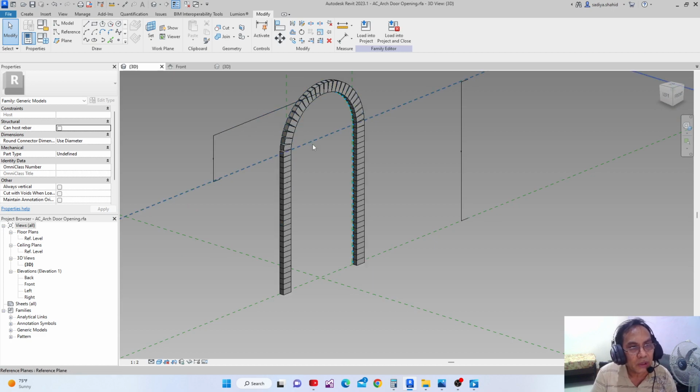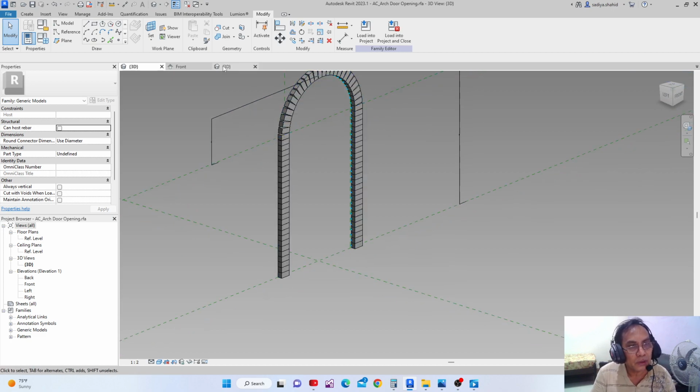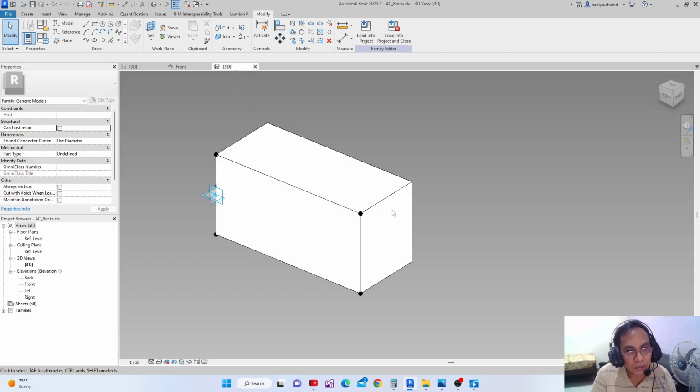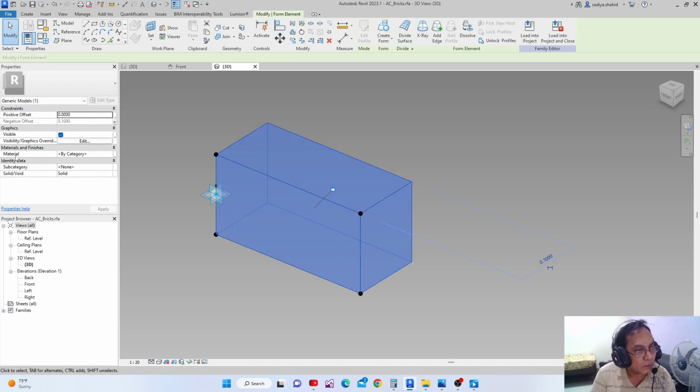The next move that we're going to do is create a material for this brick. Go to the brick that we have created last time, and then you just select this brick, and when selecting it there is a material category.